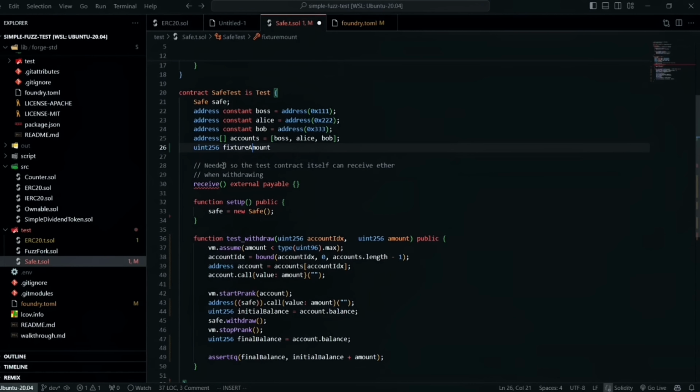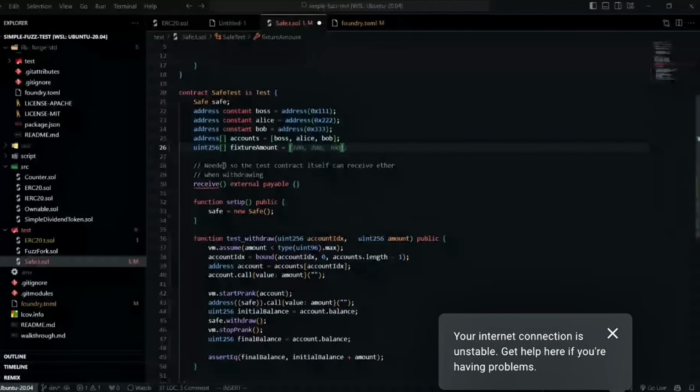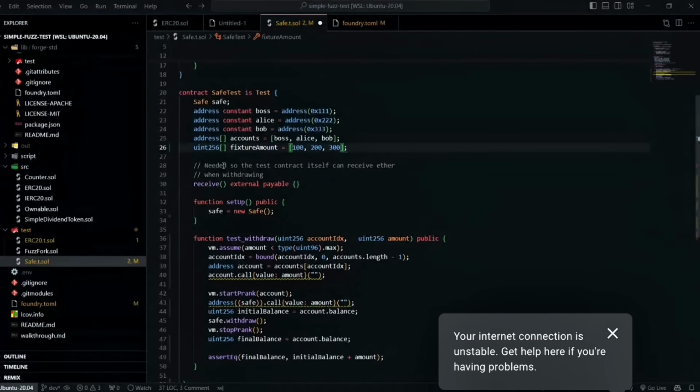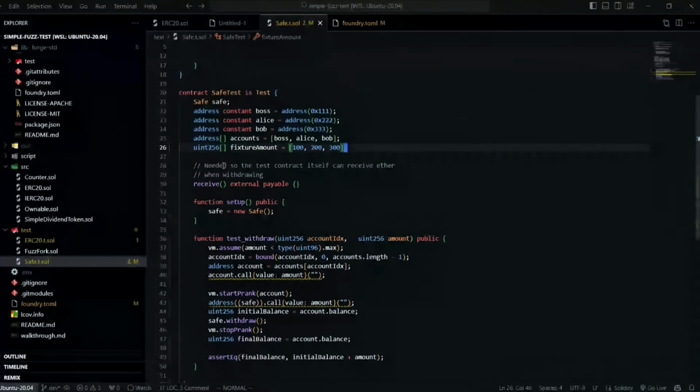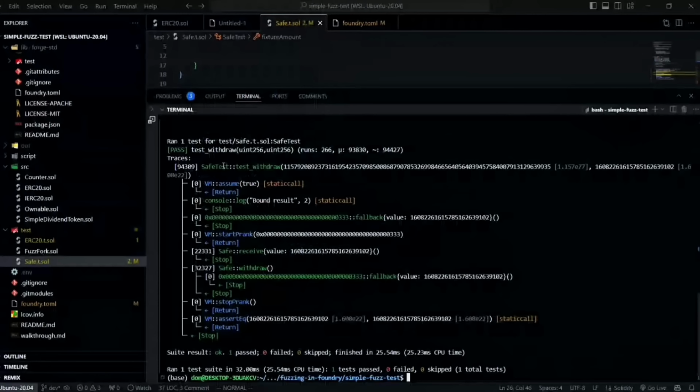This is how Foundry is picking up this thing. So I'm going to call it here fixture amount. And this is an array. I'm going to give it some values here. Right now we will not know what, but let's see together.